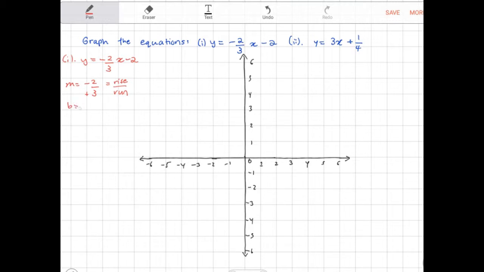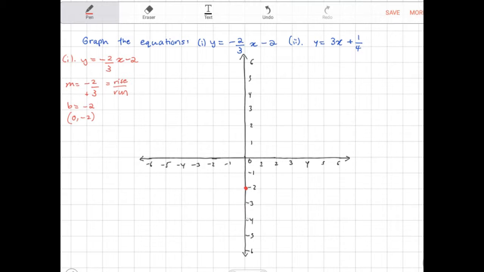The y-intercept here is negative 2, so the coordinate of the y-intercept is (0, negative 2), okay, because we know that the y-intercept is where x is 0. And the first thing I want to do here is plot the y-intercept, so (0, negative 2), and then I'm going to use the rise over run method, so you're going 2 down, because you have the negative on the numerator. It's just easier to put the negative on the numerator, and you can look at that as negative the rise, or you're going a certain number of units down.